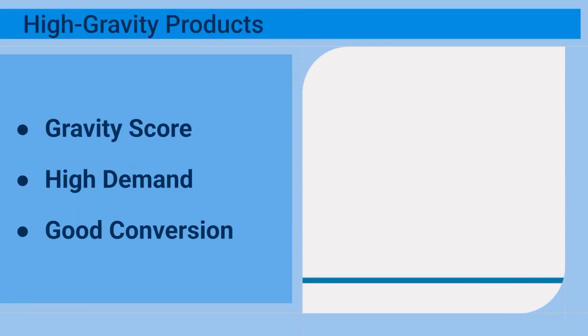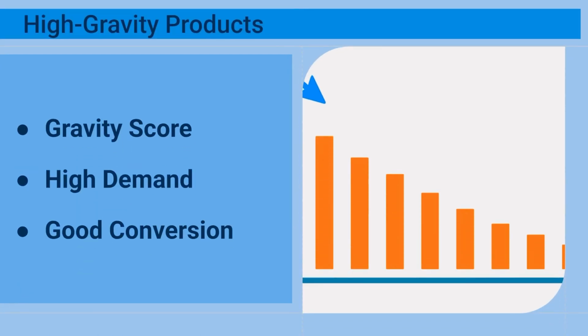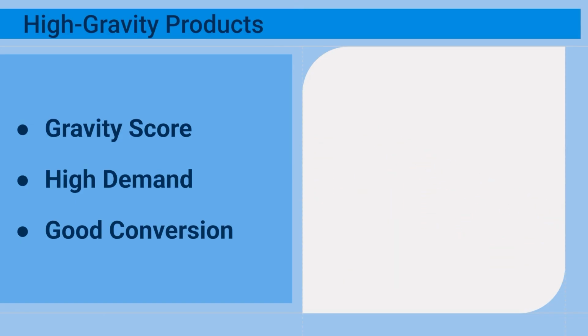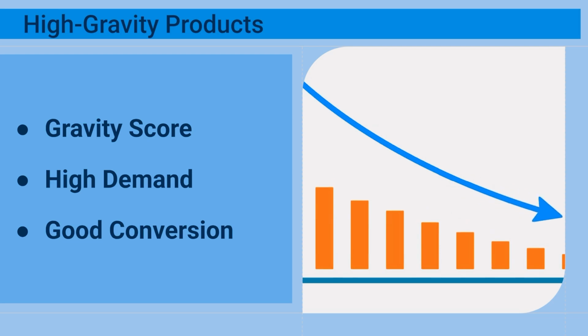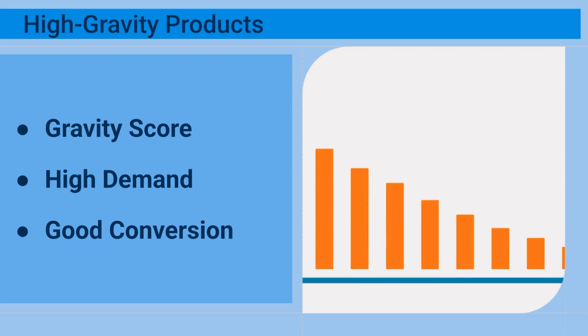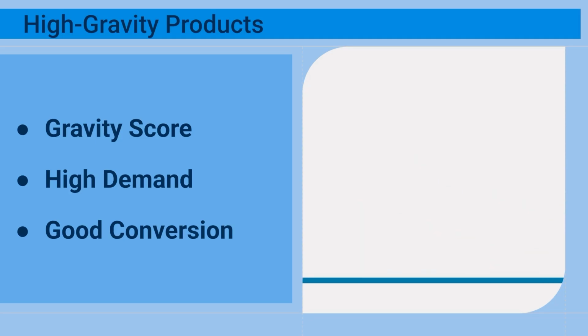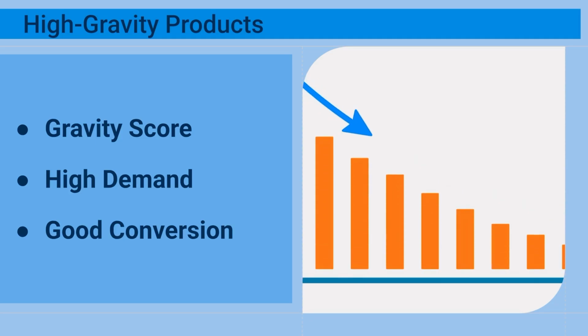Gravity is a unique Clickbank metric that indicates how many different affiliates have earned a commission by promoting a particular product over the past 12 weeks. A higher gravity score, e.g. 50+, usually means the product is selling well and affiliates are having success with it. However, extremely high gravity products can also mean more competition.